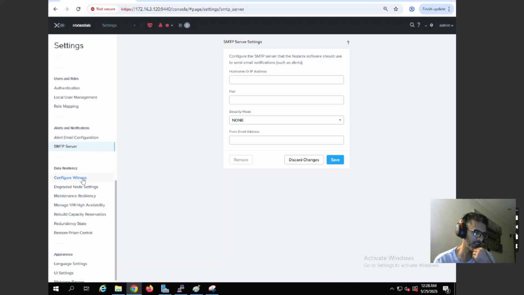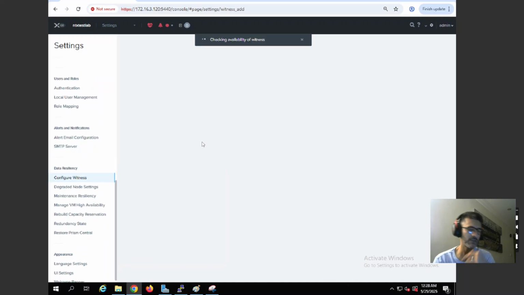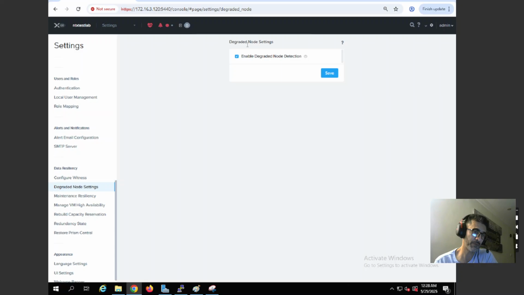Under data resiliency, we have configure witness, which we normally use if you have metro availability. Degraded node settings is a good option, which is selected by default inside the Nutanix cluster. Basically, let's say one of the nodes has a network issue and is flapping, the network interface is coming up and going down.